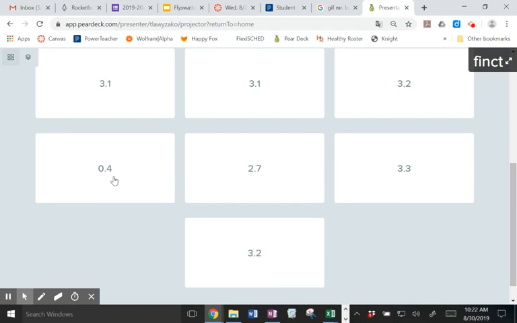So, a question here about taking points off. You're never going to get this back as a 9 out of 10 or an 8 out of 10 or a 7 out of 10. It's either coming back as I like it, it's a 10 out of 10, or it's coming back as a 5 out of 10, and you just have to make some changes. And I'll tell you what those changes are going to be. You'll know exactly what to change. And if you resubmit it and it's fixed, we're both doing 12.